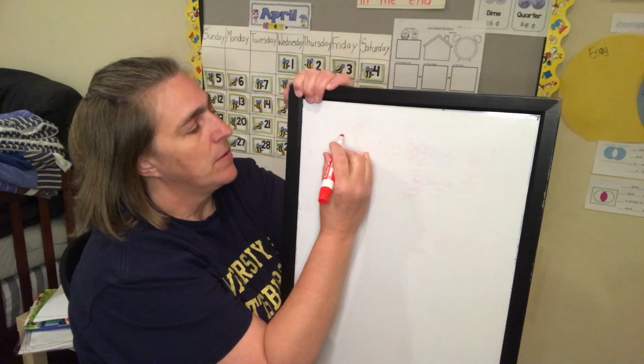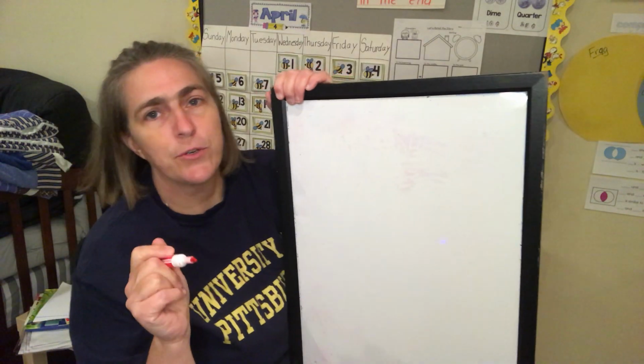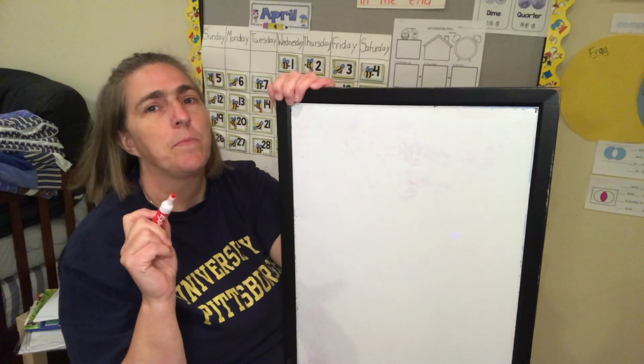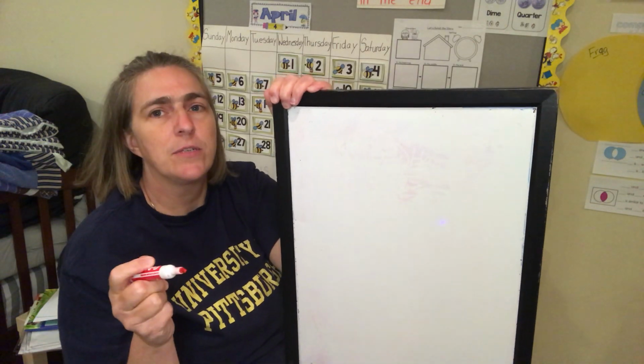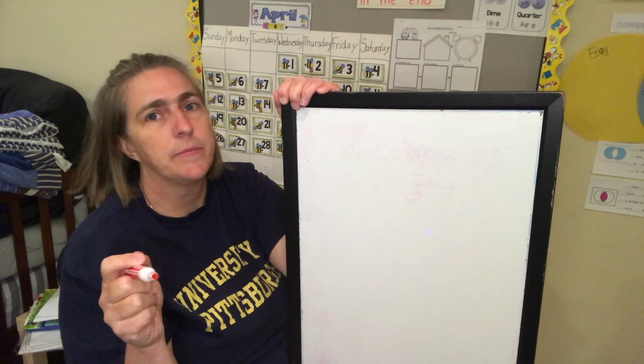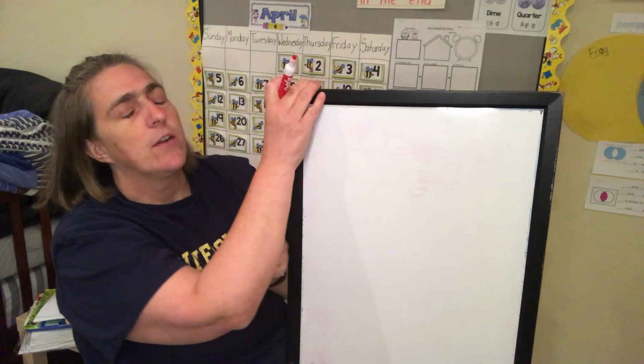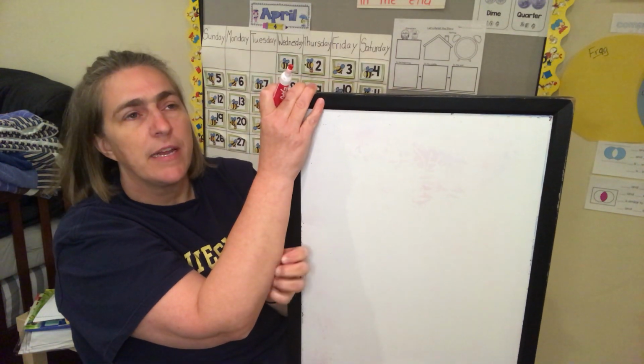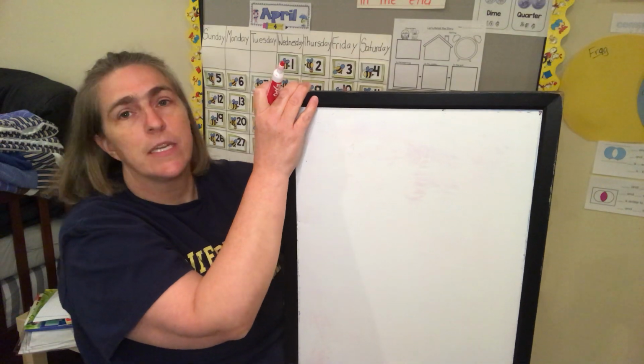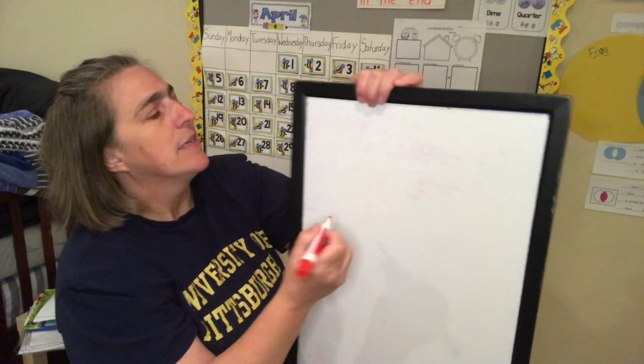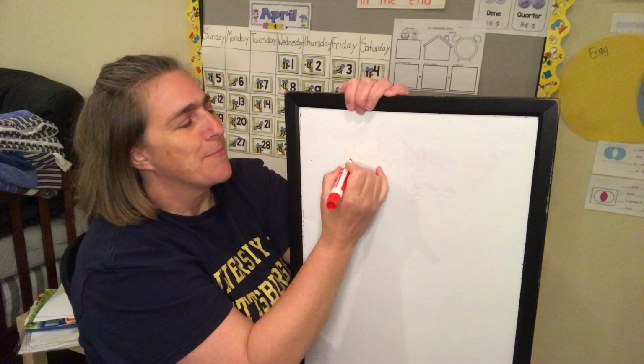All right, let's talk about multiplying double digits. In 3rd grade, the standard reads that they will multiply double digit by single digits up to 99 times 5. So they don't have to be able to multiply past 5, but my feeling is if they can go to 5, they can go to 9. So I try to keep it within the standard.